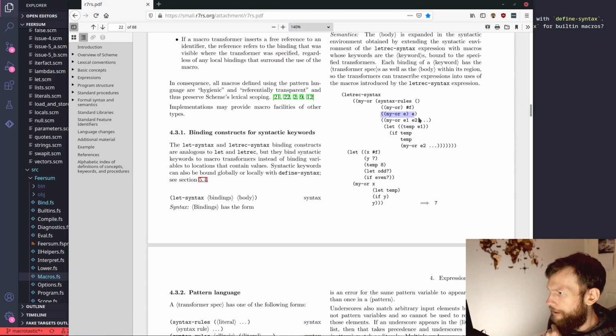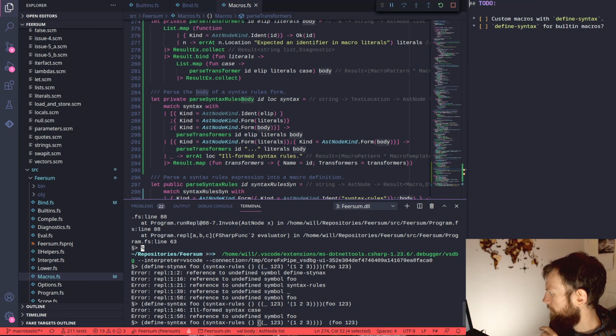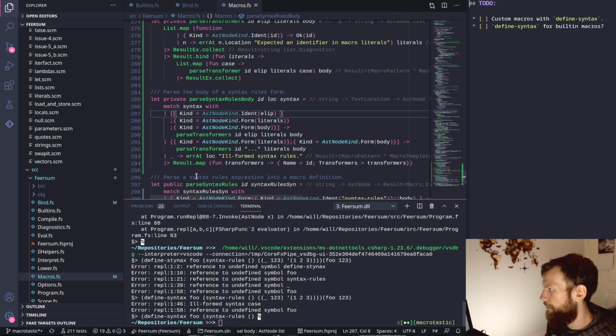There's no outer set of ellipses. So this actually wants to be, let's stop debugging because this isn't going to work.